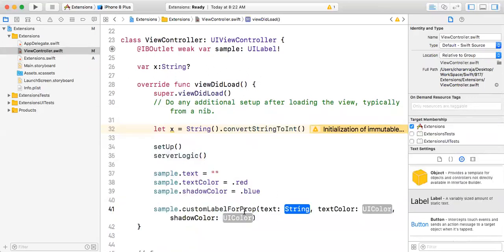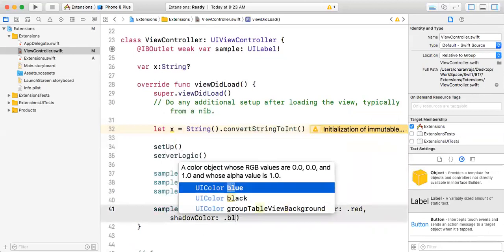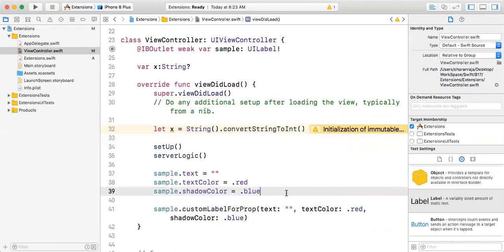Custom label for the property. I can call this because I have extended this for the label. Pass the string here, pass the text color. So anywhere throughout the project, I can access these three.